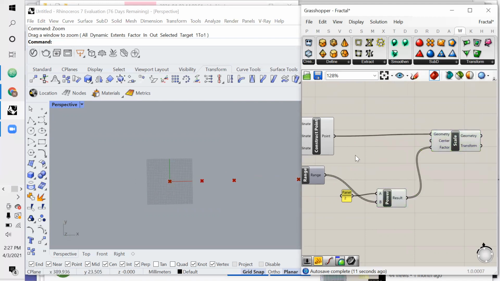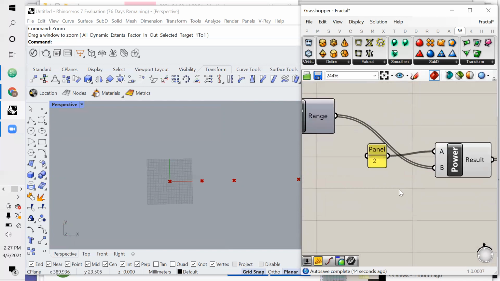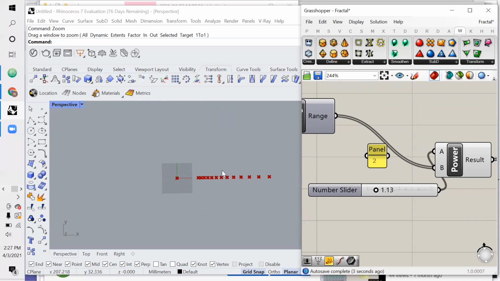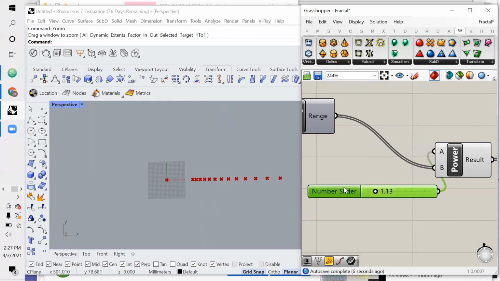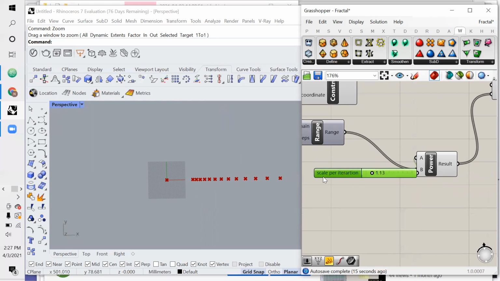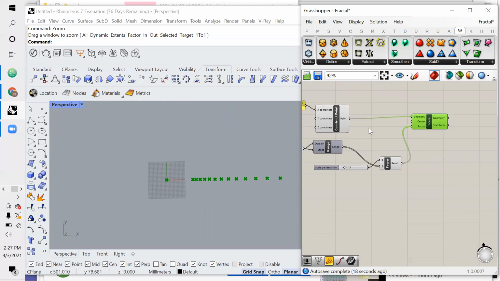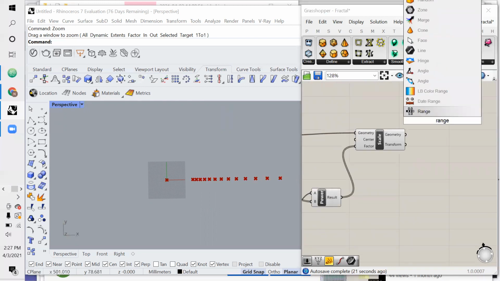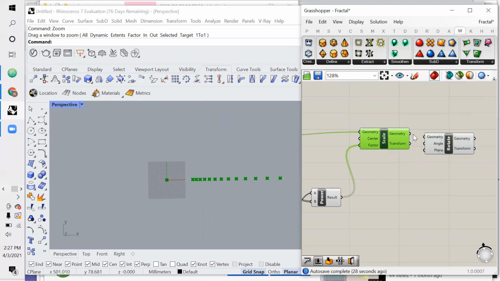All right, so the next thing we're gonna have to do is set up this scale factor right here. I'm gonna set it between 1.00 and 2. And by adjusting this number, I can change the scale per iteration in this recursive fractal. So let's just add some labels, scale per iteration. You know, labeling is a good thing to do to communicate to yourself later and make your job easier in the future. So next thing we're going to want to do is rotate all of these points, but we're going to rotate them each a different amount.